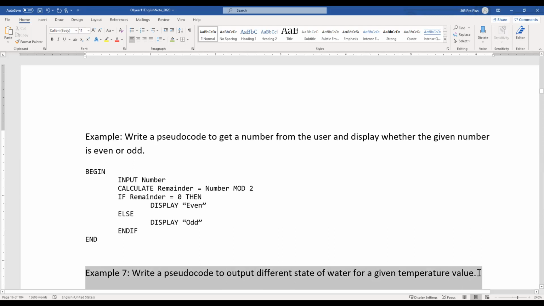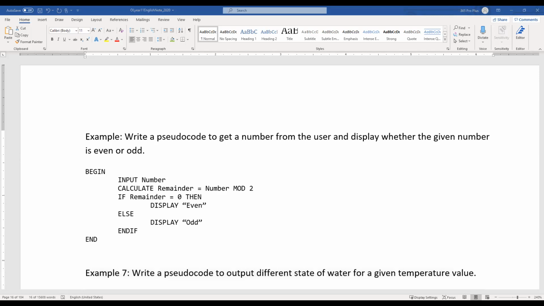Different state of water given the temperature value. Remember, we have done this earlier. Yes, I want to try out this. So let's try together.